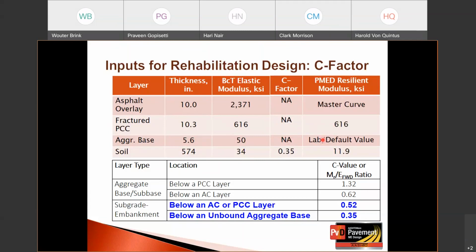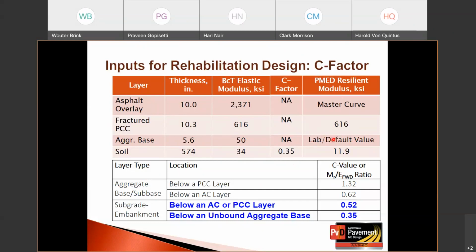It really should come from... because we just selected this value as a fixed value in the back-calculation process, since in terms of back-calculating, it had almost no to very little impact on the other layers. So this should be a lab-derived or default value that is representative of the condition of the aggregate base in place.